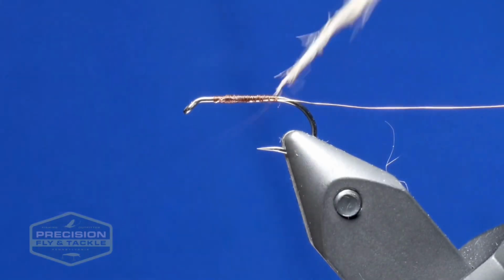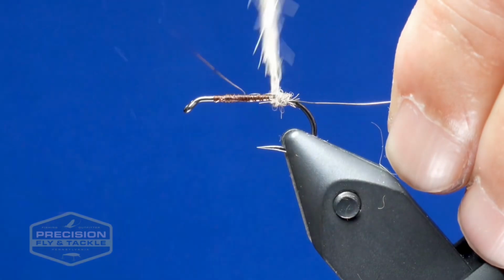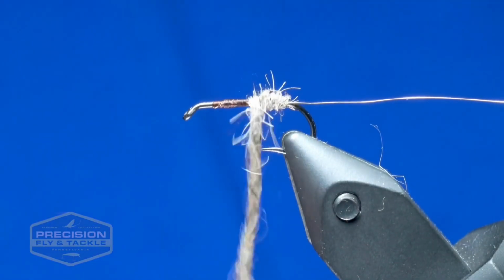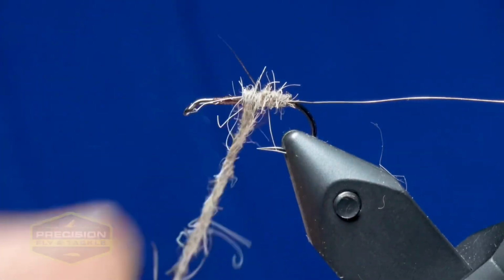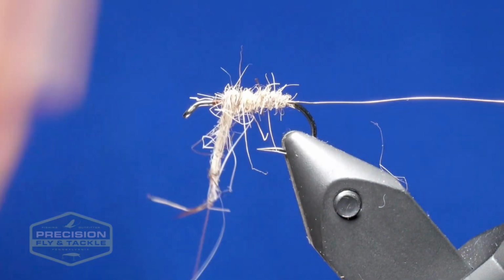Wrap that dubbing noodle forward. I usually stop about the 3/4 point on the hook shank so we can build in the thorax. If that dubbing noodle starts getting loose, then just wet your fingers a little bit and pinch it together again to get it tight. Don't worry too much about the dubbing being super tight. The messier and buggier this fly gets, the more effective it'll be. We're going to brush a lot of it out anyways.